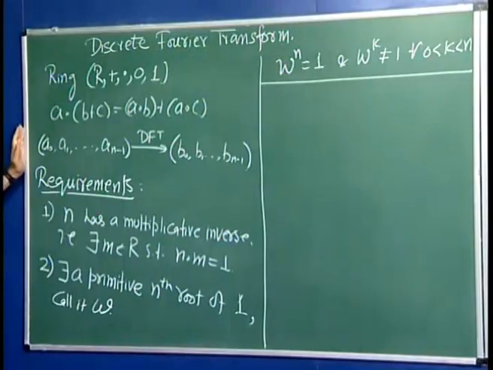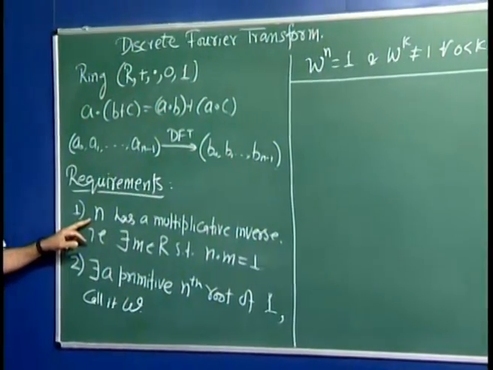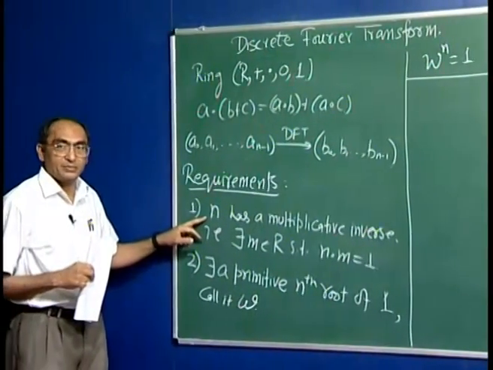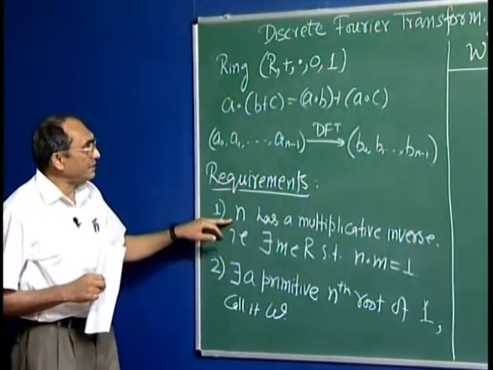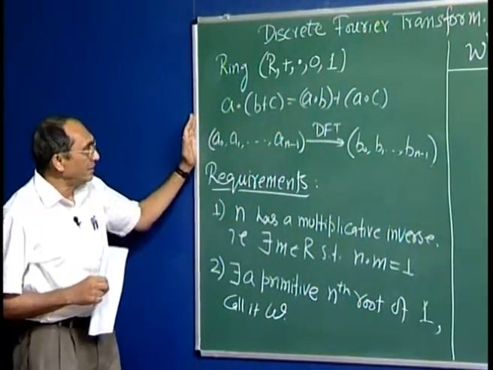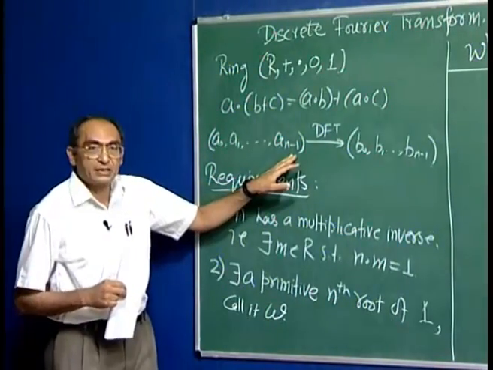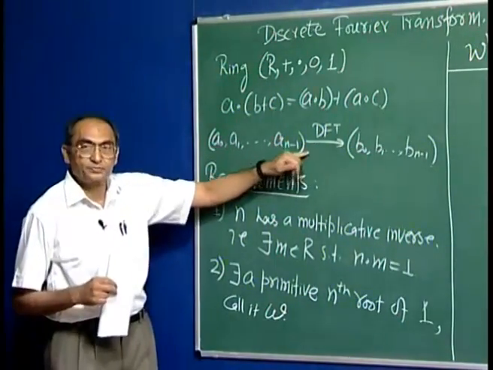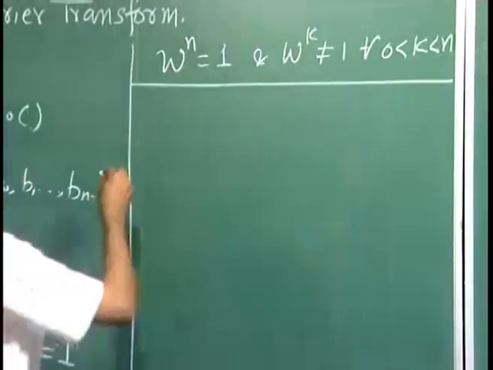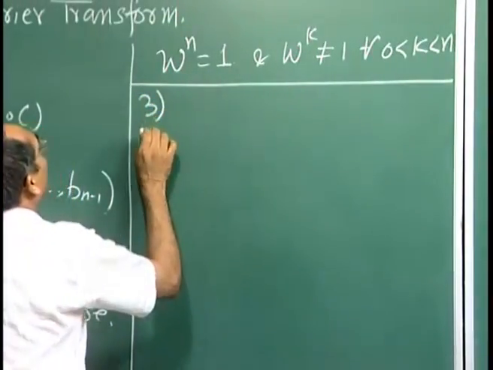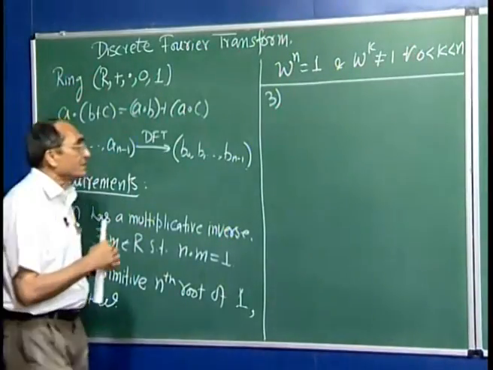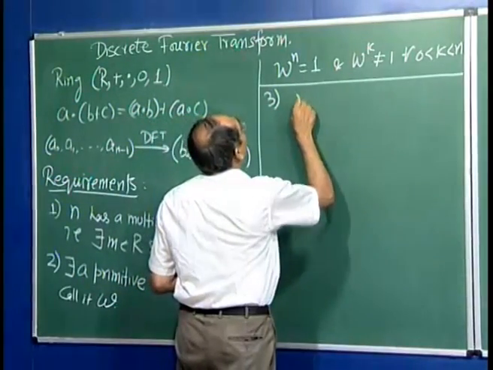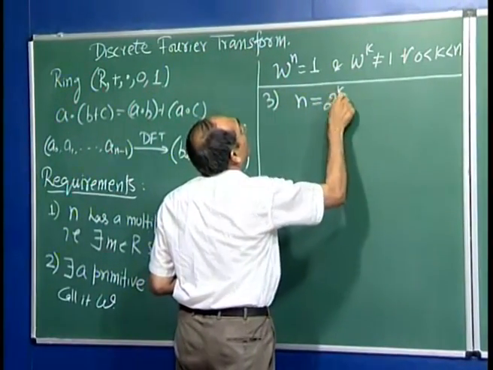We further insist on n to be a power of 2, although this is not an essential property, but this makes the computation efficient. And usually such a requirement is not a burden, because we can always extend the vector by padding it with zeros. So we will also add a third requirement. Notice that this is only for efficiency in computation. So we will add the requirement that n is a power of 2.